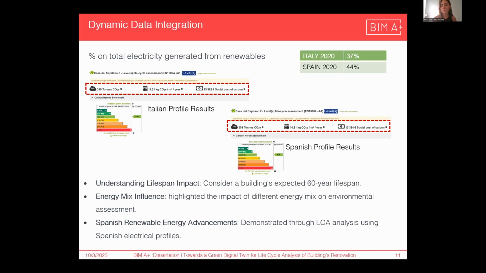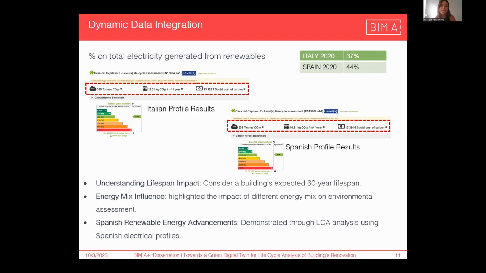We chose to do the same LCA analysis in One Click LCA with two different energy profiles for electricity, one from Italy and one from Spain. Spain was chosen because Italy and Spain are two countries kind of similar in climate and also in the energy production, but Spain is already more evolved in the use of renewable energies, and we think Italy is going to be in that direction in the next years.